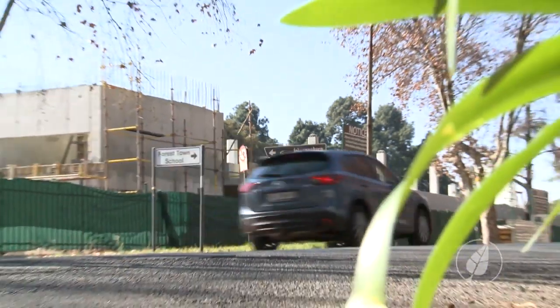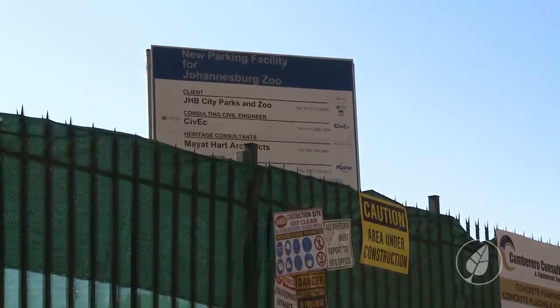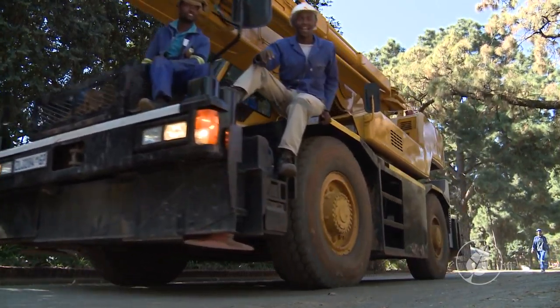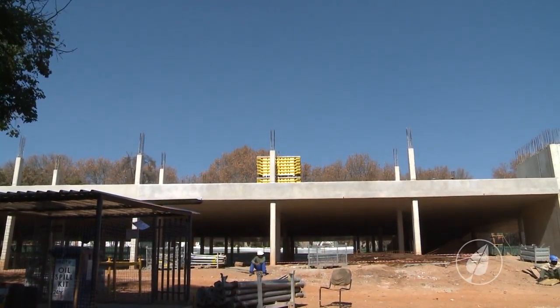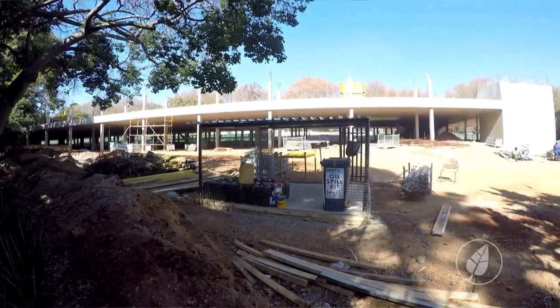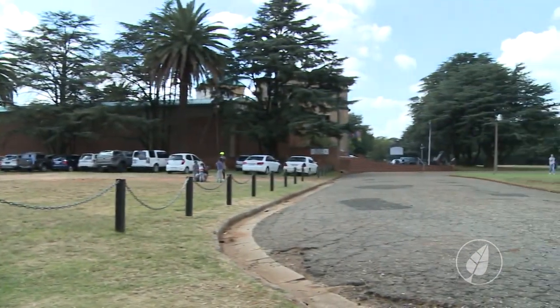Because of the zoo's growing popularity with visitors, the parking space became a necessity. We don't want to be in conflict with our neighbours — we want to be in a good relationship as the City of Johannesburg. So we received funding and are constructing at least a two-storey parking facility. We used to accommodate about 300 vehicles; now we're going to accommodate more than 700 vehicles, so visitors won't have to worry about their cars parked outside.